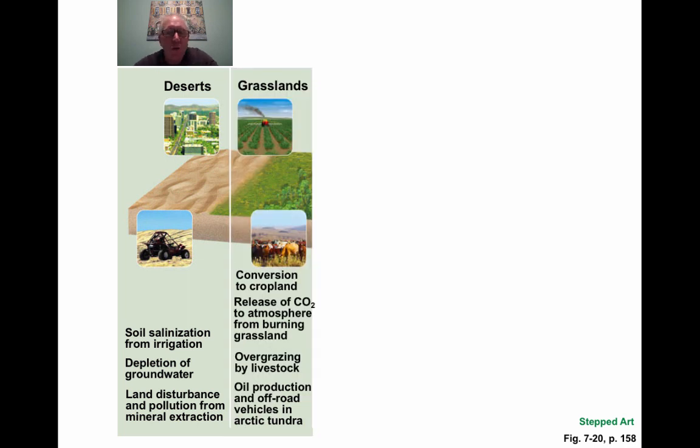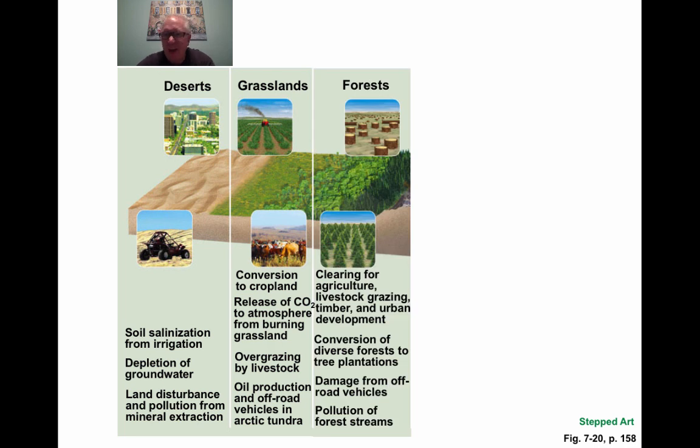For the grasslands, like we talked about before, well, we have turned this over to our uses. We have a lot of people to feed, so that's important, but that is changing what the grasslands are all about, and all that biodiversity. As we're clearing it, we're releasing CO2. If we're burning the grass, that's one thing we could be talking about. Causing soil erosion also by farming practices that aren't that great. We could talk about all the amount of fuel that has to go into agriculture. That's one thing we could really be concerned about. All the amount of fuel that goes into raising the cattle. So we've done a pretty good job here, but kind of have to for our uses.